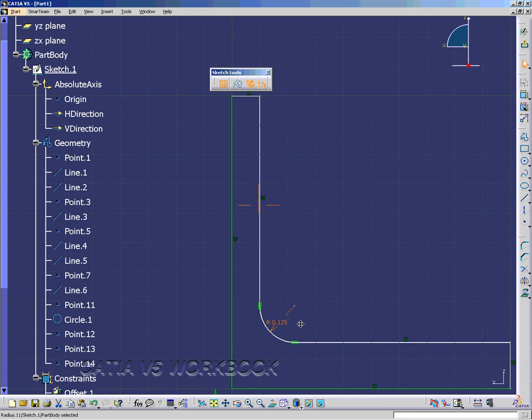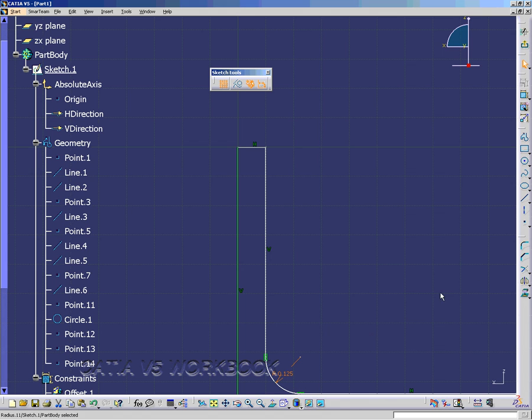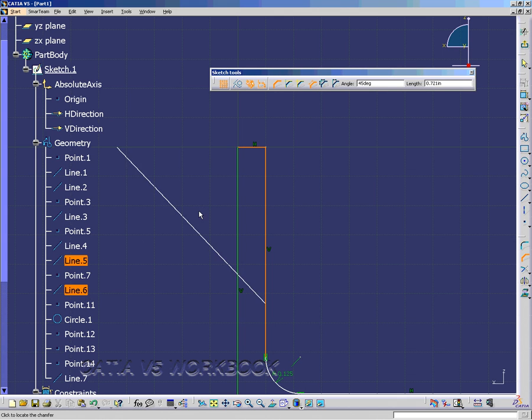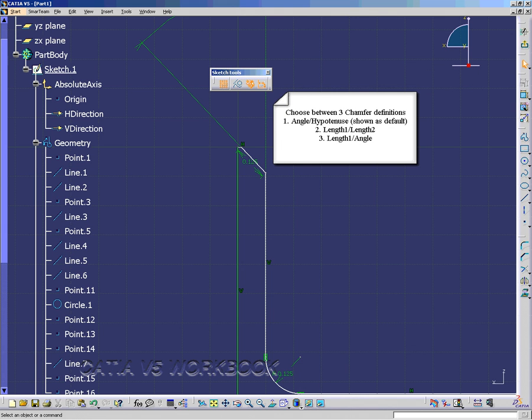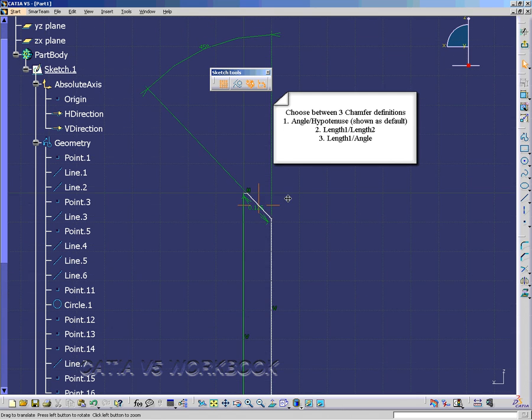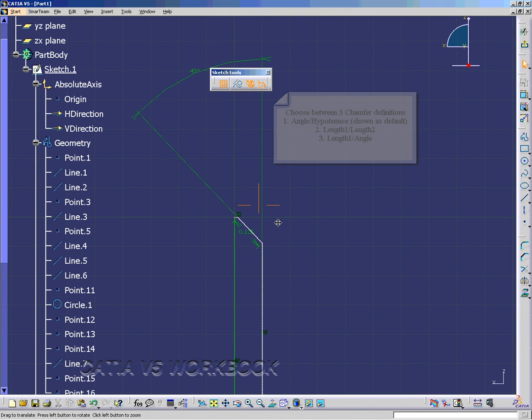Now let's create a chamfer, and you'll click on the chamfer button. Notice we have no trim elements, 1 trimmed element, and all elements are trimmed. We're going to select line 5, and then if the geometry is hard to select on, you can just go to the specification window and select line 6. Notice we have the angle defaulted to 45 degrees, and we move our mouse to select the length of the chamfer.